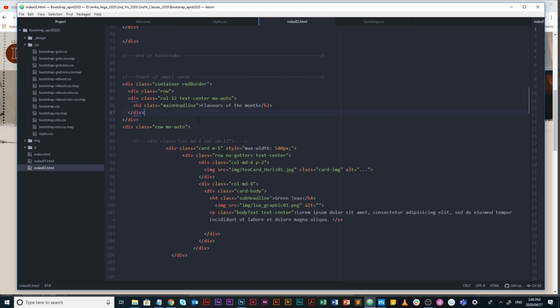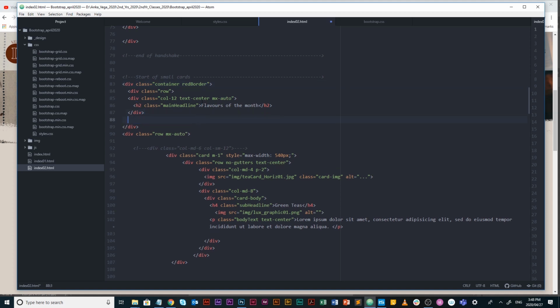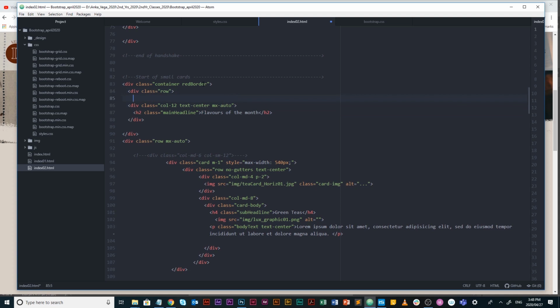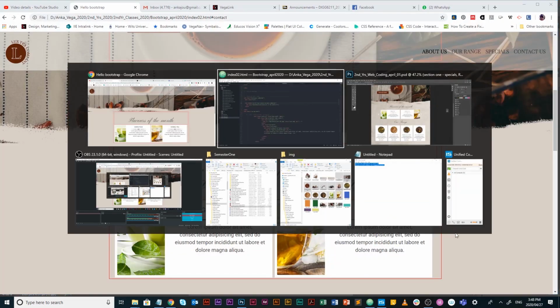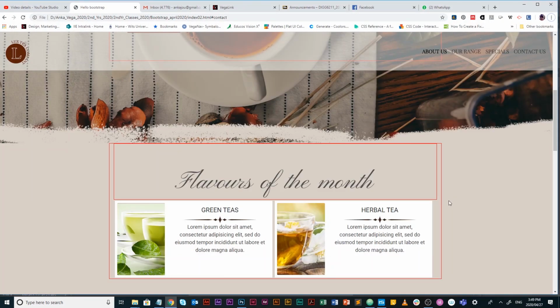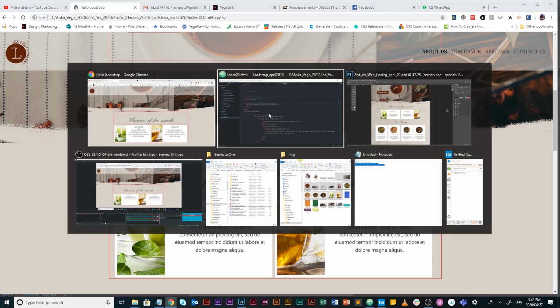Now what I have done to start off with is I have created a row, and then inside of that row, I created a 12 column. You don't really have to do a 12 column, you can just do col. Col is fine. This is for my headline. If I just refresh, this is that part there. Again, as I said, I'm a bit of a control freak. I like to make sure that I put everything in a little row so that I know where they are.